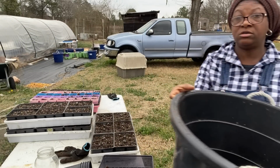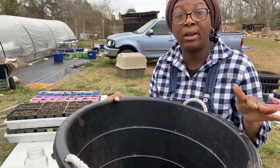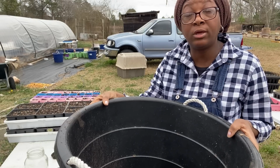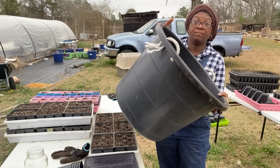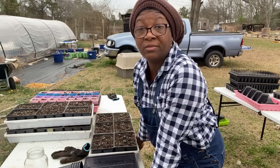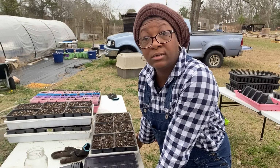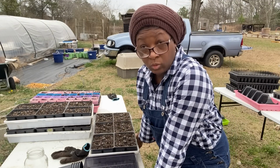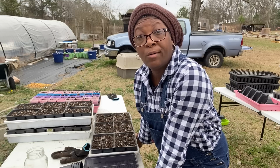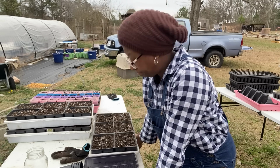Now, y'all remember these tubs right here that we got from the laundry department at Wally World, right? $5 or $6, I don't know how much they cost now. But you can plant your moringa, I think it's 17 gallons. They do have some that are a lot sturdier, but they cost a little bit more money, like $35 or something. You can put that moringa in a container, and it will overwinter in the container, either in a nice greenhouse or inside of your home. So you can overwinter it if you like.